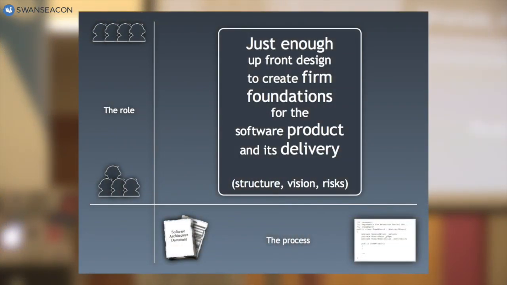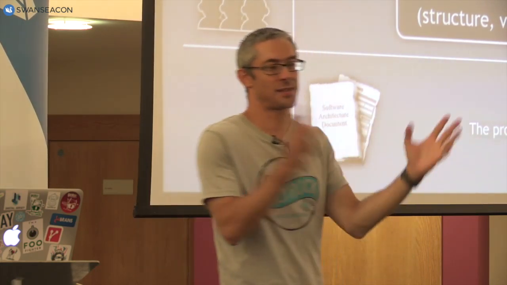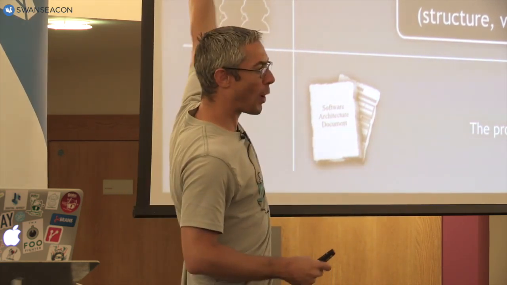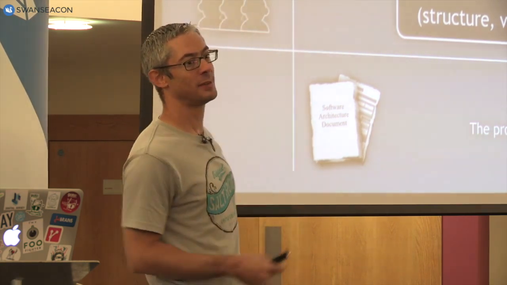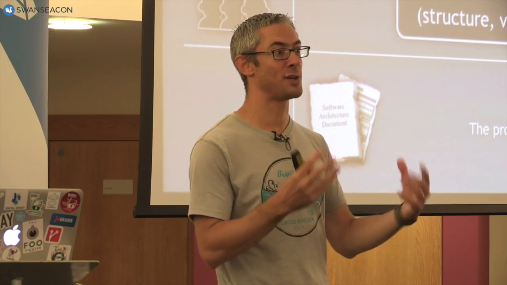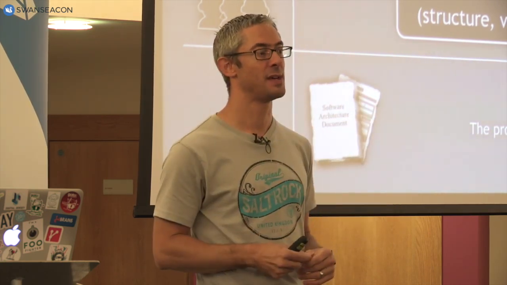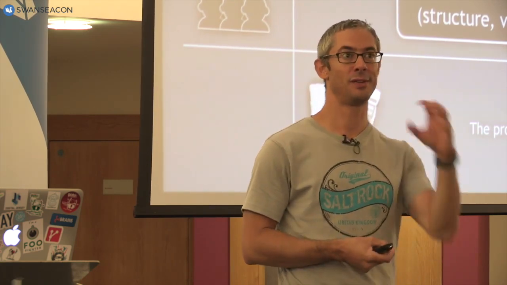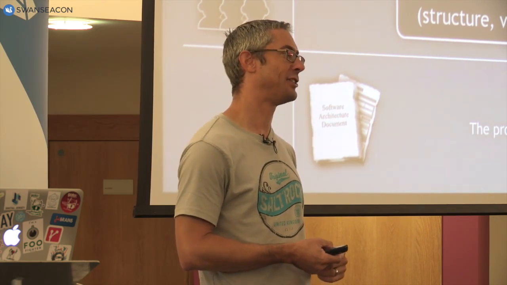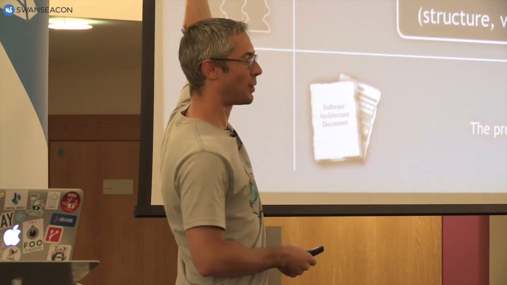Coming back to the other conflict about team structure: whether you have one architect or many is a completely orthogonal concern. The just-enough upfront design thing can be done by one or many people. Figure out where you are on the scale — how mature is your team? If you have an inexperienced team, generally a single person doing the technical leadership works really well. There's a fantastic book by Roy Osherove called Notes to a Software Team Leader, which talks about elastic leadership — differing leadership styles for different types of teams. It's a situational leadership model. Some teams work best with a single architect; others work better when you spread the role out.